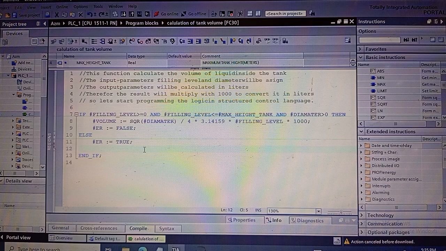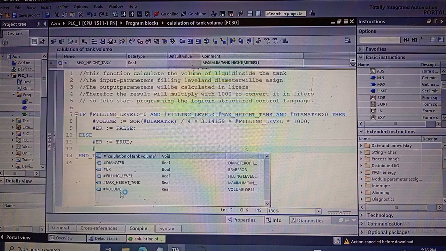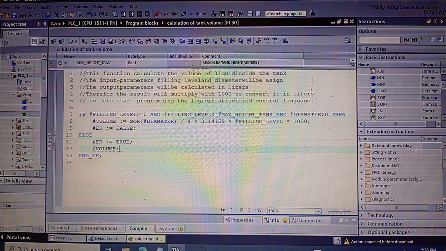Then also else, volume colon equal to -1, which means our tank is overflowing. So this is the end of the logic in SCL.